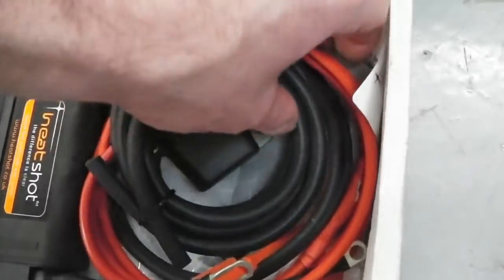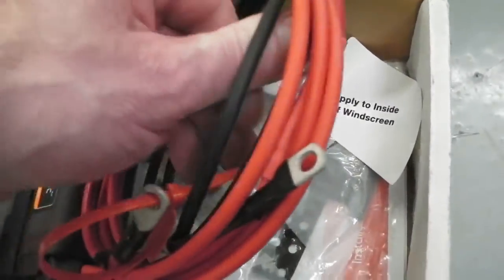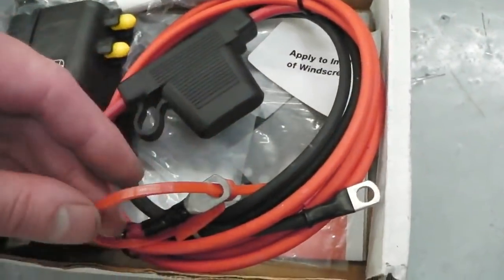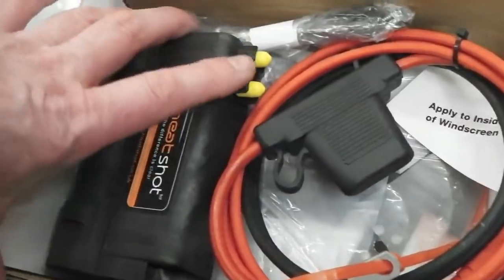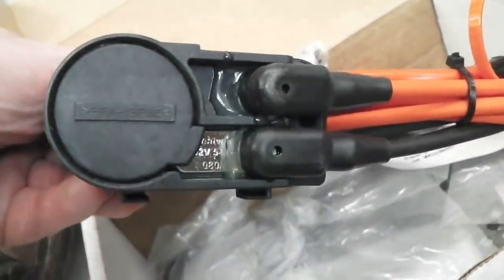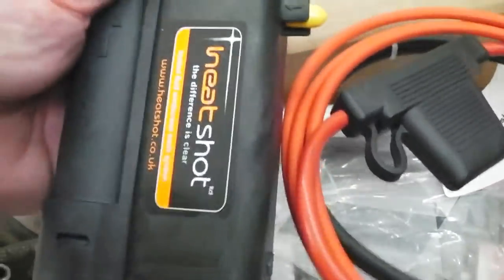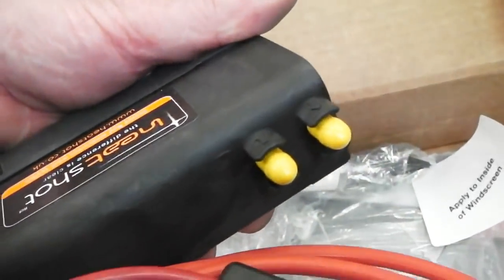I mean, them cables, that's serious. I was surprised at the thickness of the cables. That's taking some beefy current. That's going to give you red hot washer jets. You route your pipes through this. This goes behind the dash. You route the pipes through that.